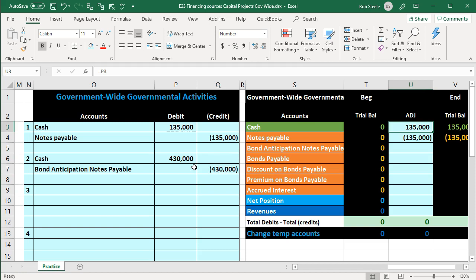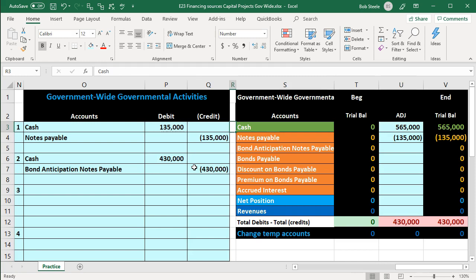And we're going to go up top and we're going to be in U3. We're going to go F2 plus F2. Go back down and scroll over. I'm just doing this with the keyboard now instead of the mouse, and enter. So we've increased that amount. And then we're going to go to the note payable, note payable bond anticipation, in U5 equals the credit. And there we have it. Puts us back in balance.